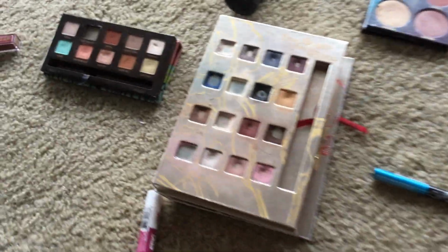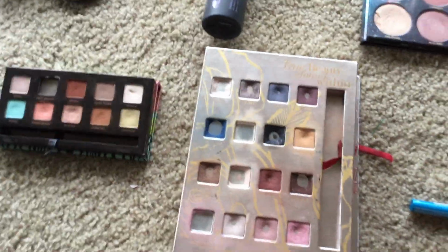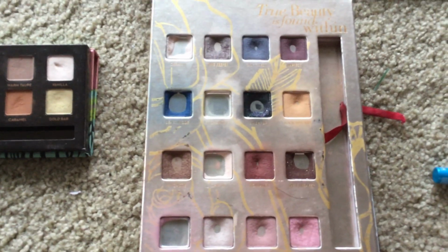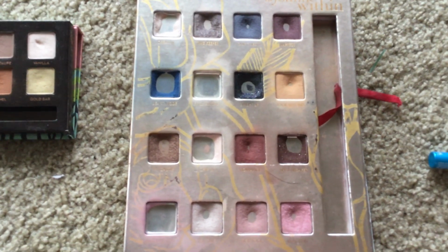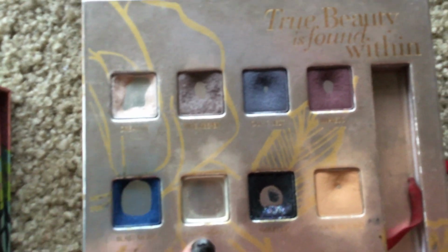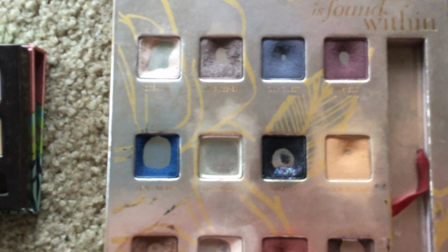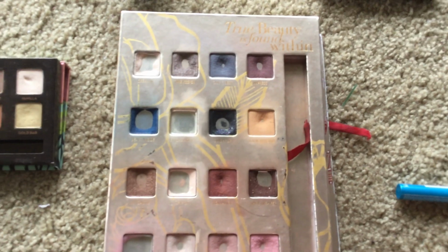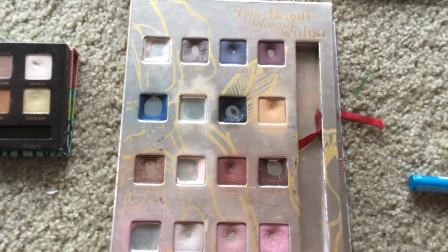I used up two eyeshadows this year, which isn't great in comparison to a lot of people's progress, but the year before I used up zero, so we're making progress, getting better. This is the Lorac Beauty and the Beast palette. This shade right here is Enchanting. It was like a gold. It's all gone. Everything else in here has pan. So this one's close to being used up. Maybe I'll use them up soon. But you know, like I said, progress. I used up that shadow.